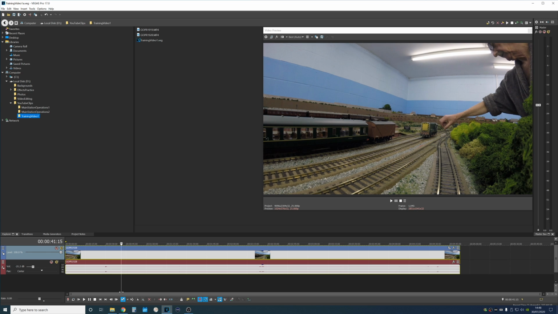So the 08 shunter then moves to the throat of the station, forward to collect the van, remove it back to the throat and place itself and the van on the centre road.